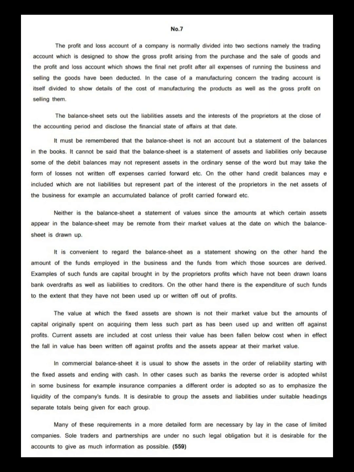In a commercial balance sheet, it is usual to show the assets in the order of reliability, starting with the fixed assets and ending with cash. In other cases, such as banks, the reverse order is adopted, whilst in some businesses, for example insurance companies, a different order is adopted so as to emphasize the liquidity of the company's funds.